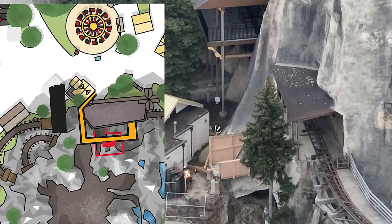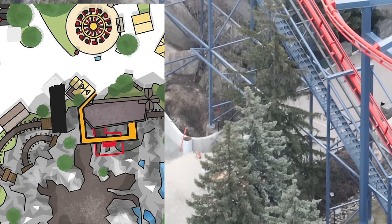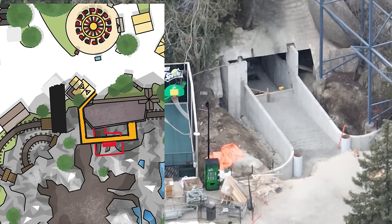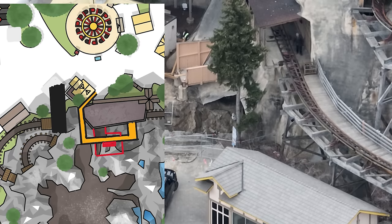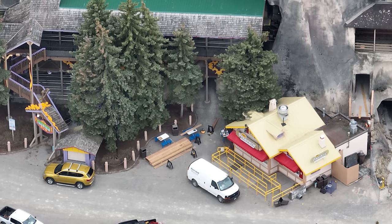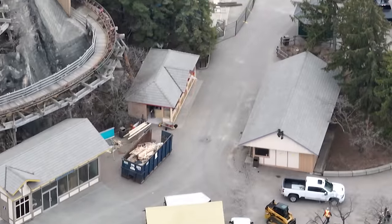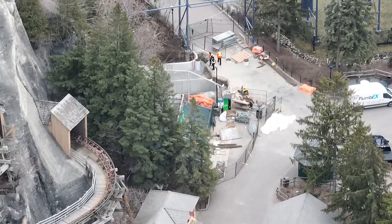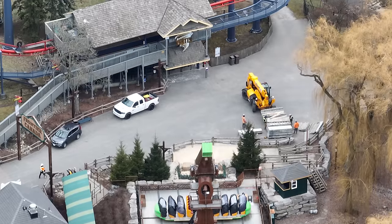They are redirecting the exit away from that new tunnel, which to me suggests that tunnel is permanent — it is not just going to be used to get supplies into the mountain. The counter argument would be that they just need to redirect that exit for the time being, but I think that tunnel is permanent. The removing of the Tiny Toms and the redirecting of Thunder Run's exit proves that. Up on the screen right now is a rendering of how they're going to redirect Thunder Run's exit — pause the screen and take a photo. That confirms this new entry isn't a new entrance and exit for Thunder Run, which made absolutely no sense.